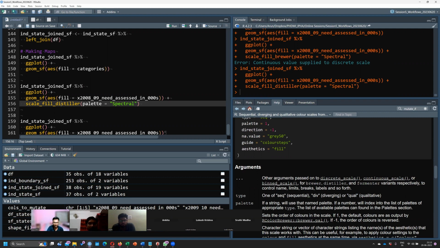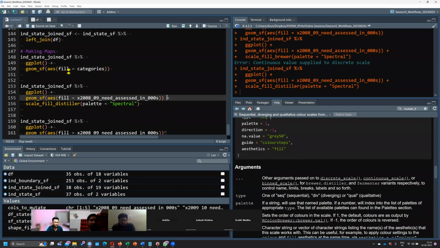But anyway, the idea is that this variable is a continuous variable, so you would want a continuous palette. If this variable is a categorical variable, this won't work. Above here, it's a categorical palette, right?